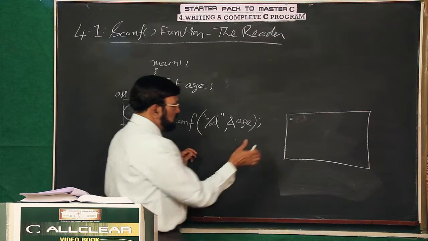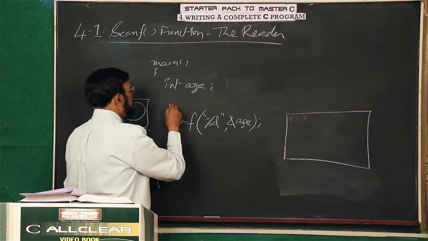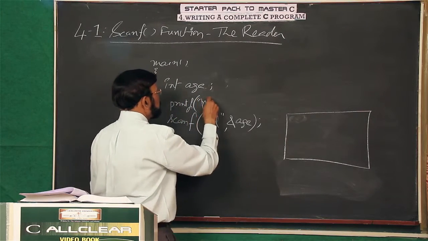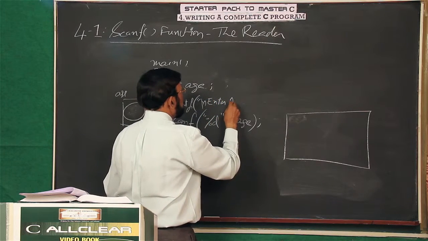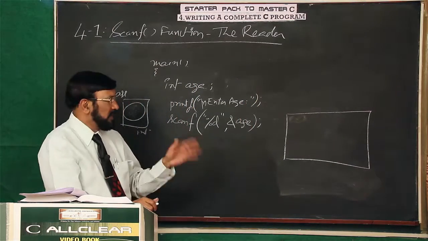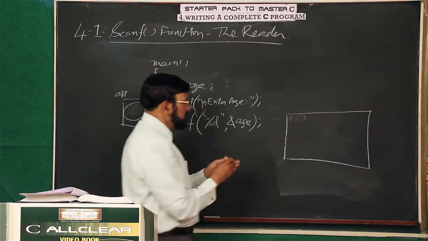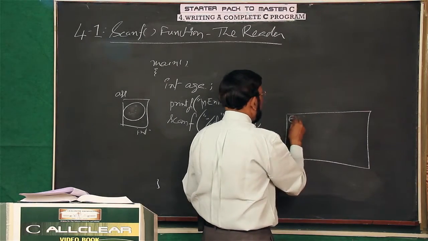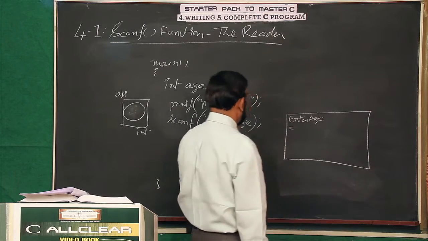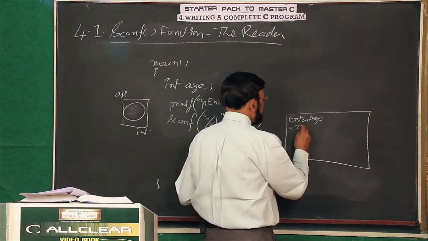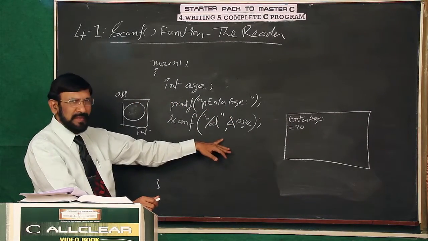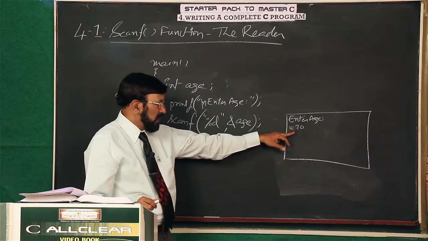That's why what you have to do, then one prompt statement if you write, printf, new line, enter age, like a prompt statement, it guides you. A guiding statement, if you write, what is the impact you see? Here, enter age, and the cursor blinks here. Then you can enter age. In this way, you write prompt statements. Prompt statements are meant for guiding you every time. So it helps you and you do that.